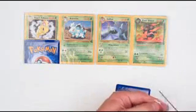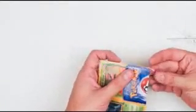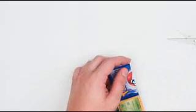Cut off the fringes of the tape so the wallet will have an altogether smoother feel. If you don't want to waste any tape, cut a slit right here and peel the back off. Then you can just fold the tape over.